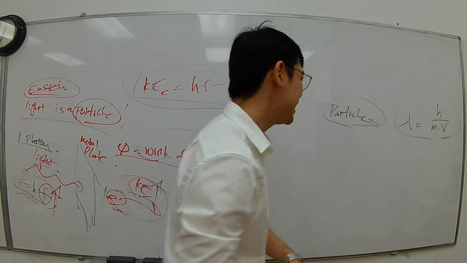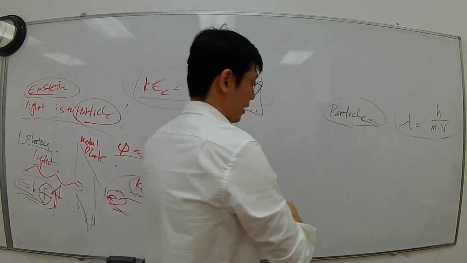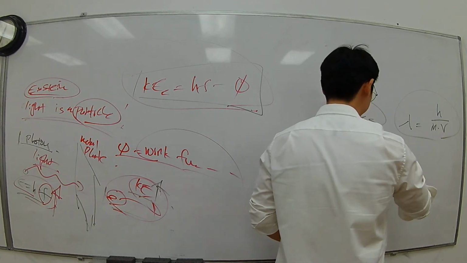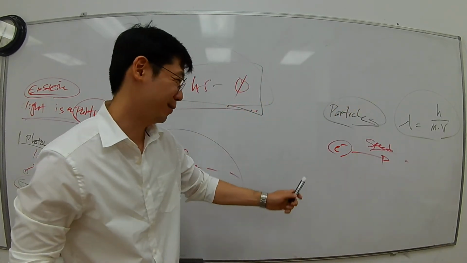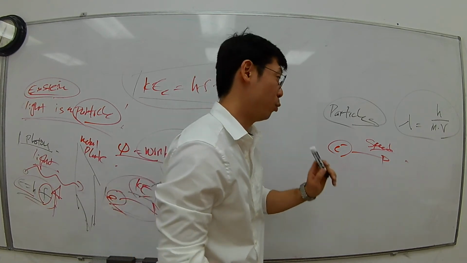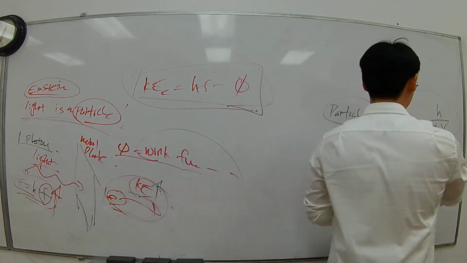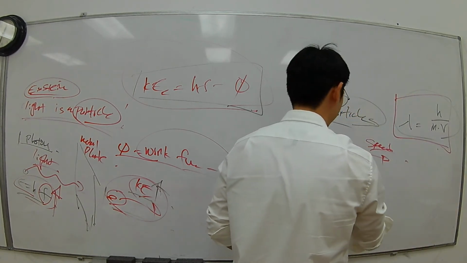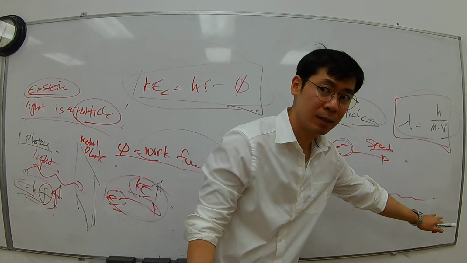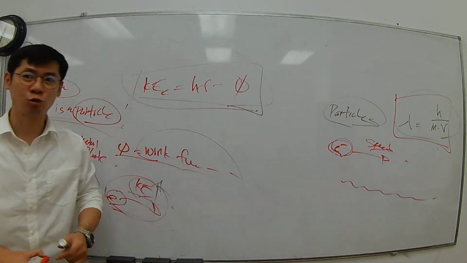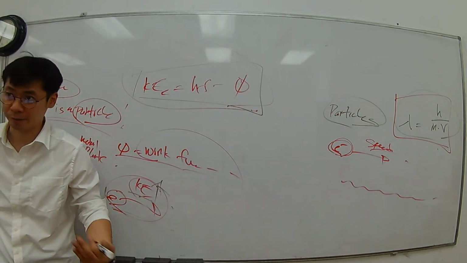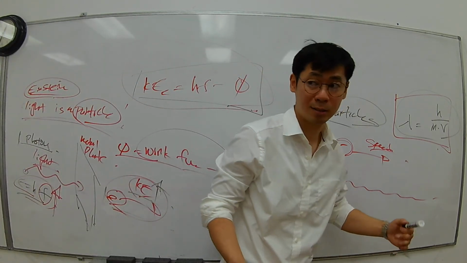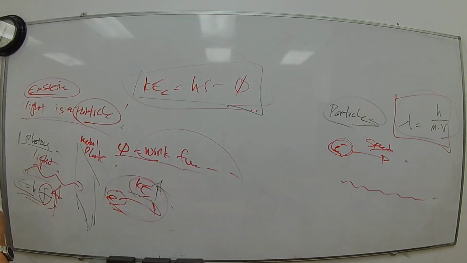What it means is that an electron is a particle moving at a certain speed, but based on this equation, called de Broglie's equation, this electron can act as a wave. So that is the dual nature understanding of matter. Electron can be a wave. That's basically the high level of this.